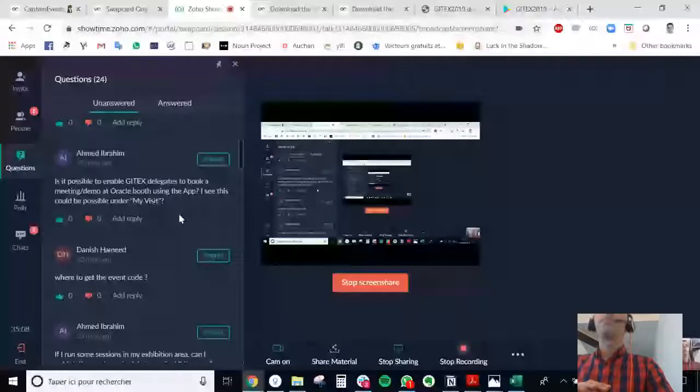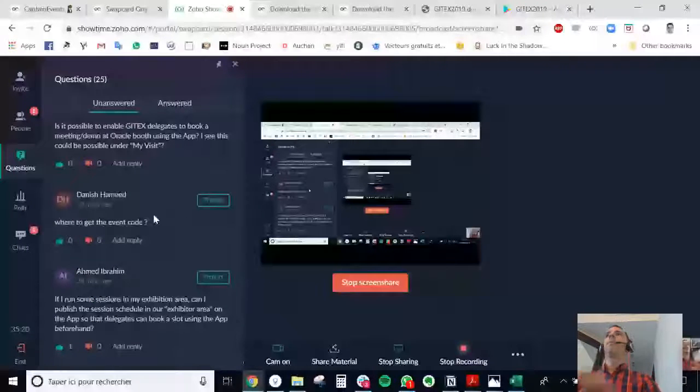So guys, the people who are asking me for the event code, you don't need an event code. Right now, it says, please enter the event code because the event isn't live yet. Once the invitation email is sent out, you'll just need to connect to your account to have access to the event. You won't need the event code. The event code will only be shared on site during the event for people who really can't access their email address and who need to access the event right away.